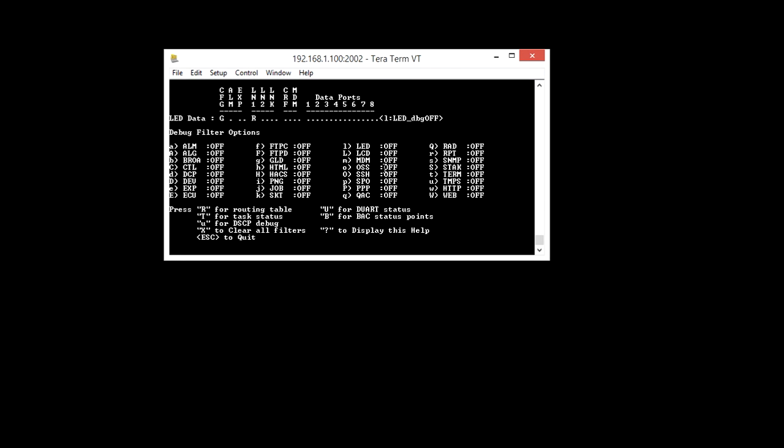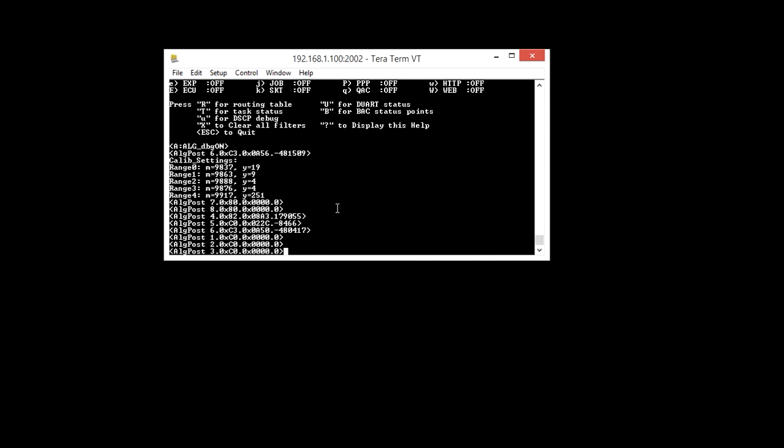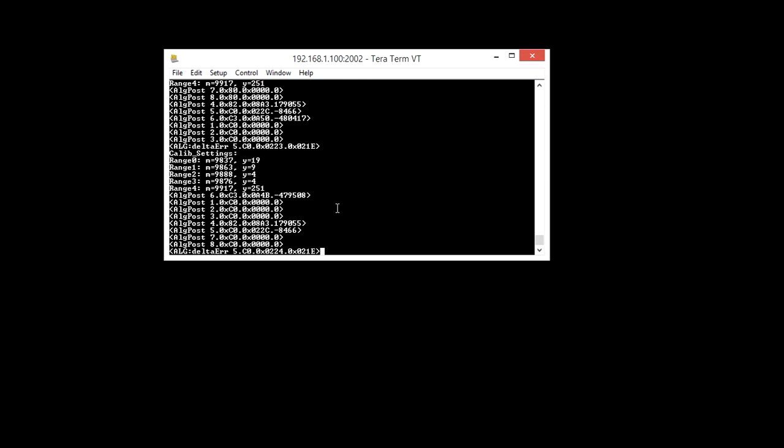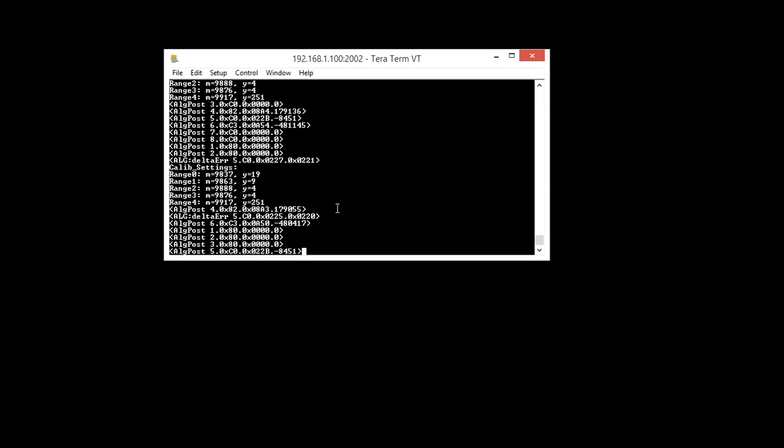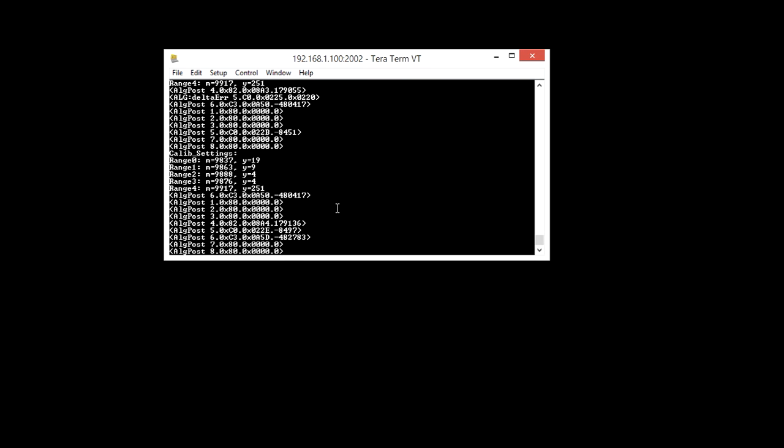Let's see. I can hit analog, so capital A will give me analogs. Some of this will mostly be useful for tech support. It gives us the calibration offsets and all that kind of information, what values it's getting and all that. So that might be useful if maybe it seems like it's not calibrated, then we'd be able to tell through this interface. And it also tells you if all the analogs are reading correctly, if they're working correctly.